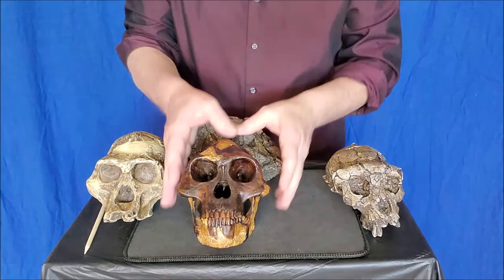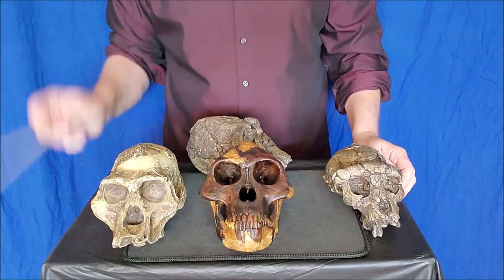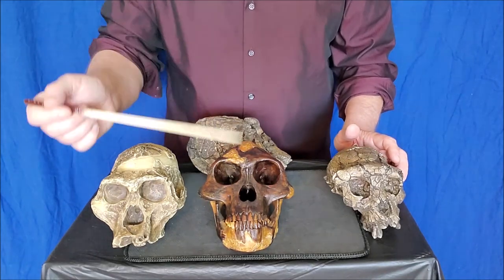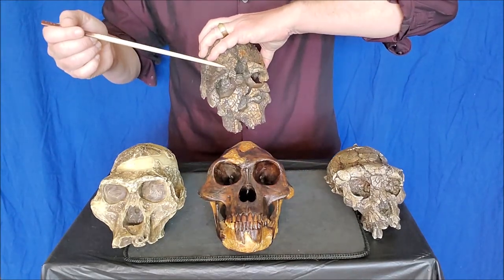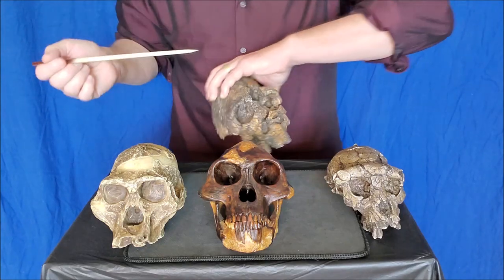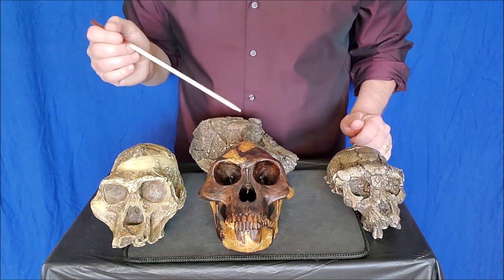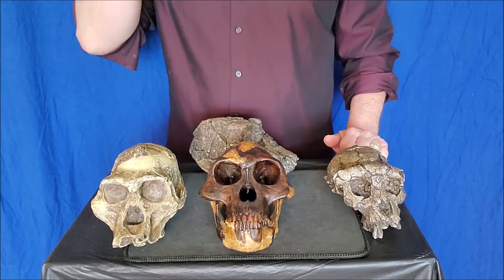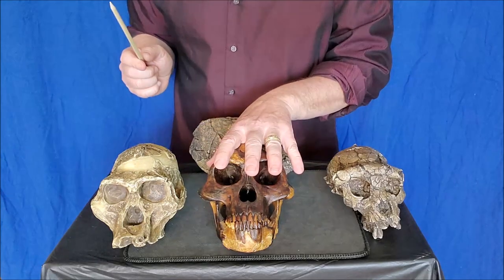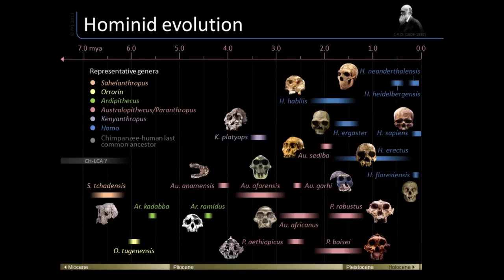So these are obviously not all the individuals we met — I've got a small desk here — but I've put them in basically chronological order. Sahelanthropus tchadensis is the earliest. Then Australopithecus afarensis from the Afar region of Ethiopia. Right behind it, at the same time and place, is Kenyanthropus platyops — same thing, just a smushed-up face. Last but not least, Australopithecus africanus: Mrs. Ples and the Taung child. We also have Lucy and her male counterpart. That's all the Australopithecus we're going to learn.